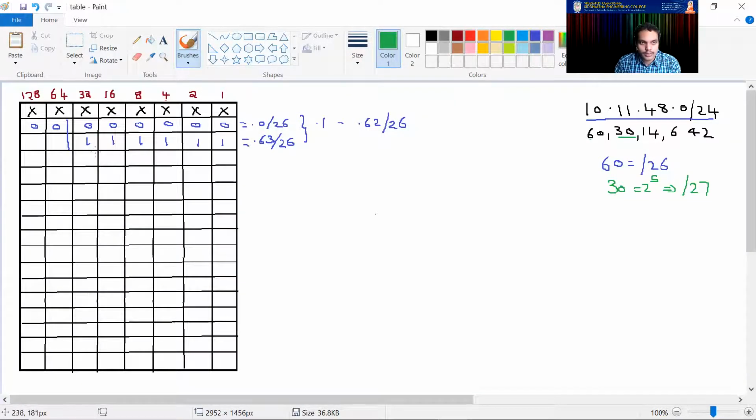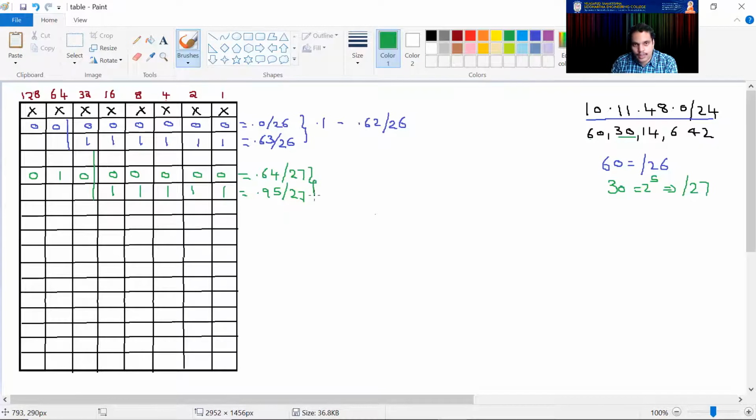Now the 3 bits go into the network portion, and we have 0, 1, 0, 0, 0, 0, 0, 0, which gives me .64/27. And if I place all ones in here, I get the next address as .95/27. So 64 plus 16 is 80, 88, 92, 94, 95.